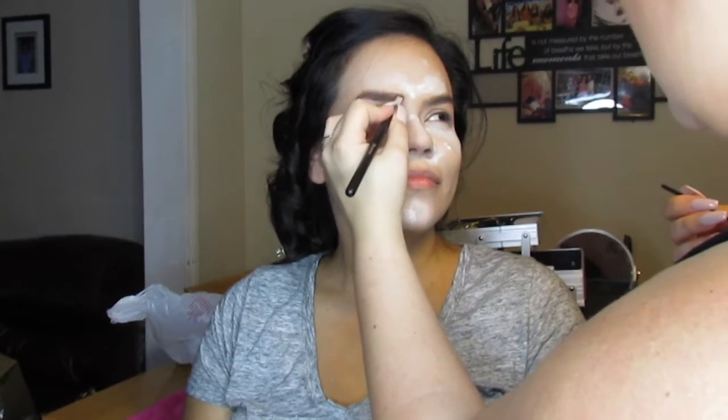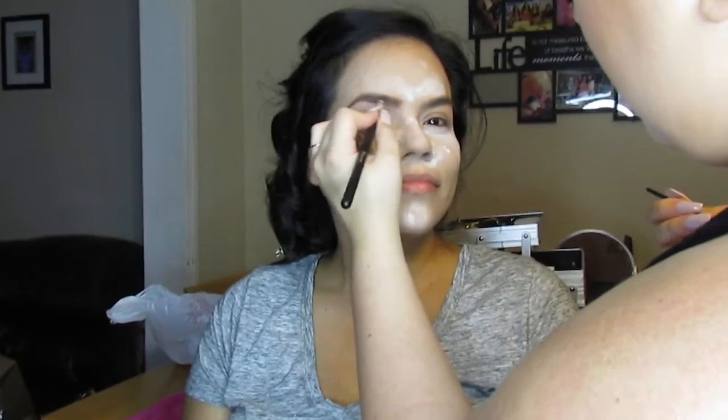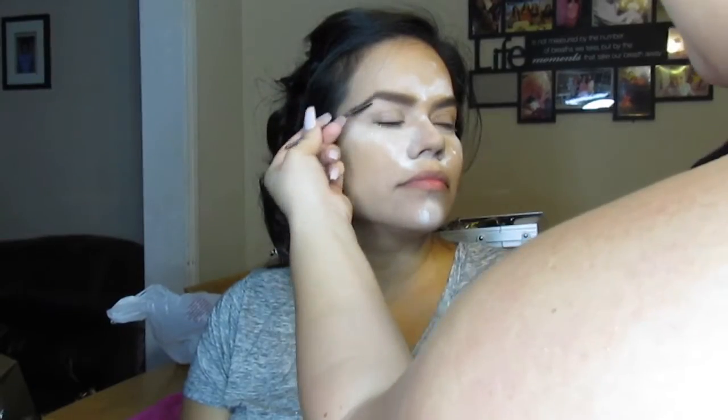So I've never used black eyeshadow on my brows other than when Abraham did my makeup, you know. So yeah, I'm just doing her brows now, and then after that I'm going to clean them up with concealer, put some clear brow gel on them to set them in place. And yeah, I have all the details and product information down below of what I use specifically on her.